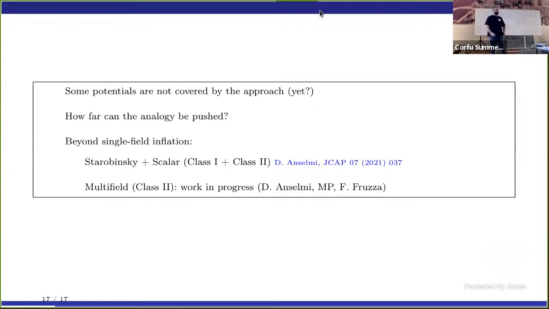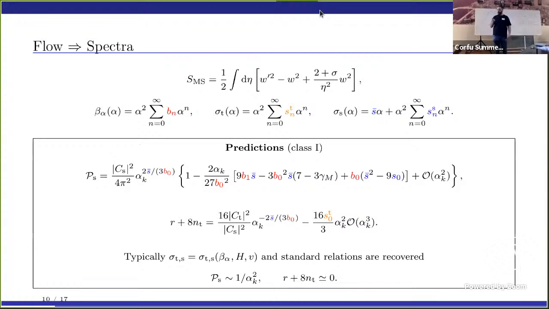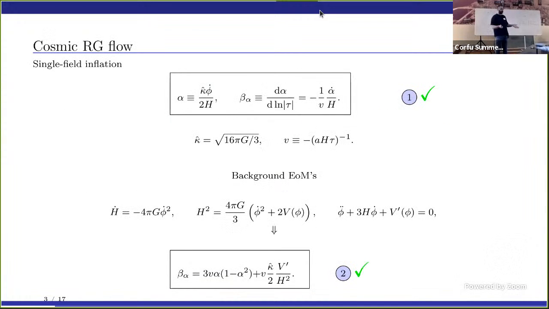Quick question. Your formalism applies if you are in the so-called Einstein frame, where we have gravity plus a scalar field. But in principle, you could also apply it in the Jordan frame, right? Yes, yes. You just have to define the coupling constant slightly differently. This goes to the very beginning, when you identify these three points to define the RG flow; it depends on which frame you are in. For example, you don't have this phi if you are in the Jordan frame, so you have to define this only through the Hubble constant or some function of the background metric.